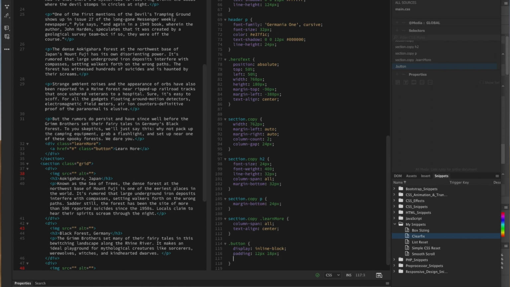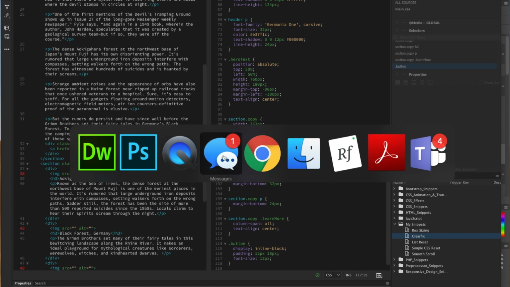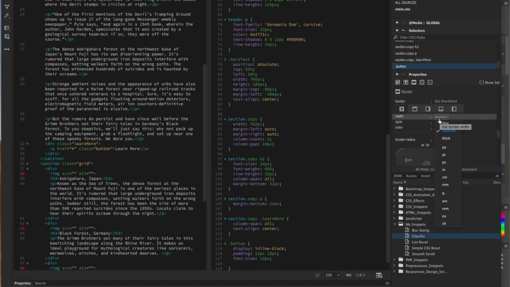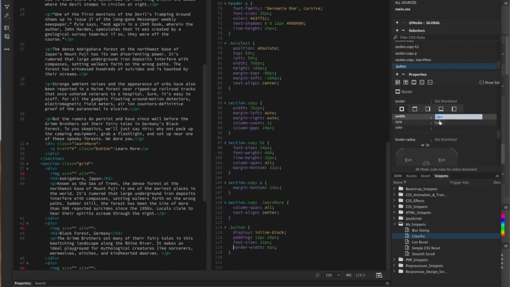Let's take a look at the font size. That was 12 pixels. Line height is the same. We don't have to change that. We'll see how that looks. We might have to change the line height on this to make sure it displays correctly. And text align center is already there. Let's get our border set. We can do that quick, or we can just jump over to this CSS designer and set our borders. So we want all of them. We know it's going to be 1 pixel, and we know the style is solid.